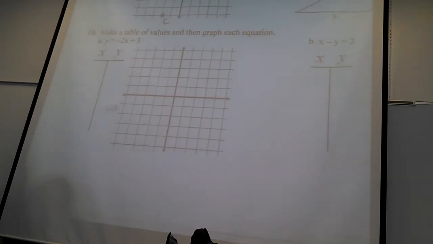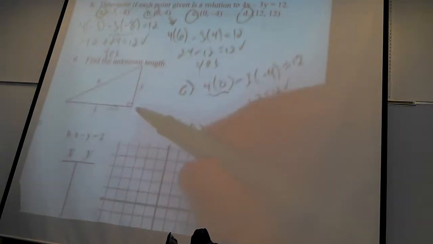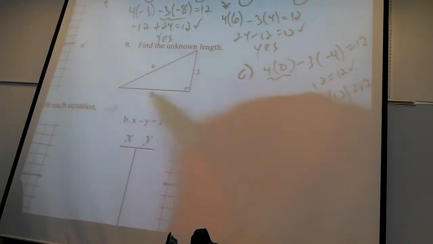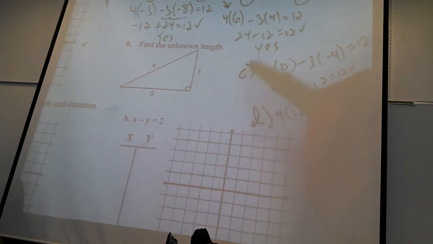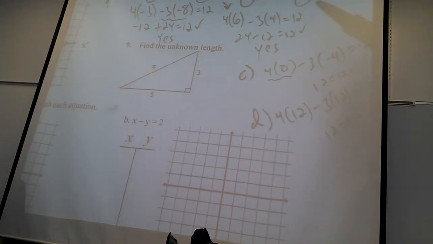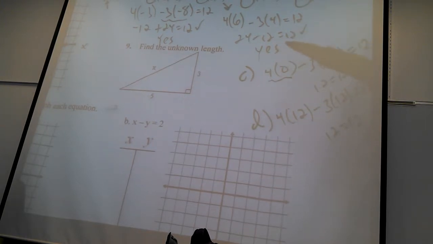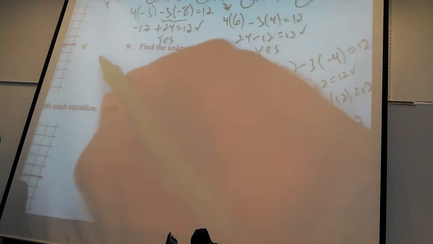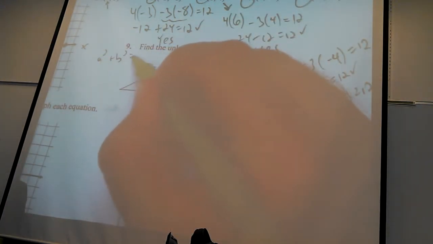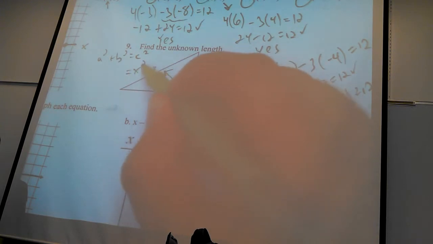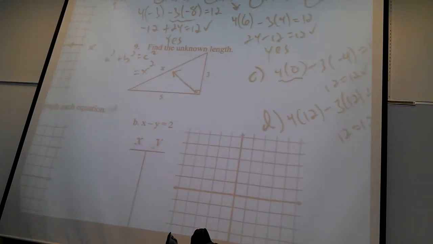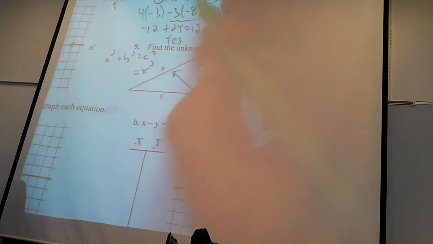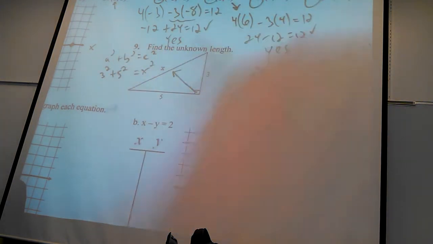All right. Remember the syllabus. For number 9, real quick, just because it was in the middle of everything. What's the formula that relates those? A squared plus B squared equals C squared. And which side is the most important to figure out? C squared. C. And which one? Yeah, it's always going to be the one across from the right angle. So it's got to be A squared plus B squared equals C squared. C squared's got to be X squared. C has got to be X. And then the other two are just A and B. Who cares? So we get 3 squared plus 5 squared.